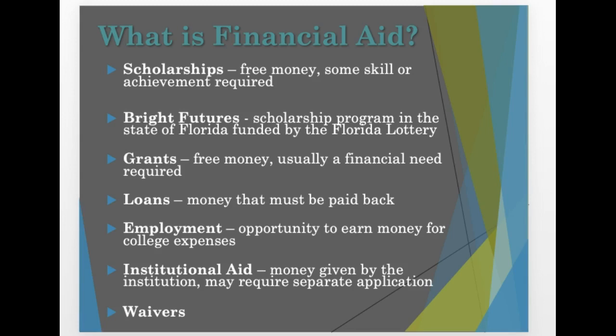And then we also have things called waivers. In the state and state universities and community colleges, there are waivers where they will waive the cost of certain things, such as tuition waivers would waive the cost of tuition. There is no money exchange, they just waive that cost. So sometimes state employees, college employees will have tuition waivers if they have family members that work for colleges or universities. Students that were in foster care or were adopted, they have tuition waivers as well. So that's waived. There's no actual money that's being transferred. They are just waiving the fee associated with the college cost.